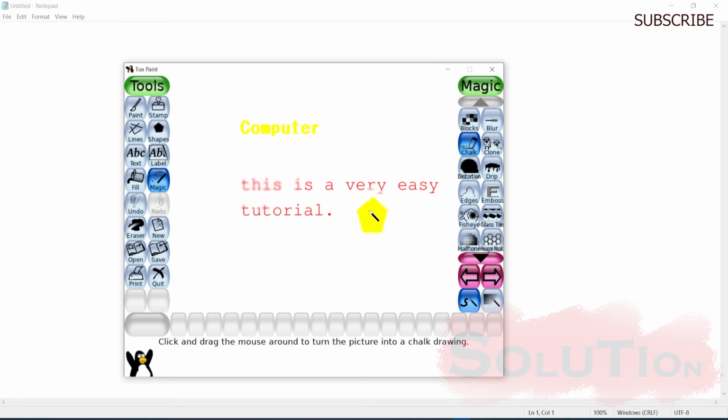Let me take the chalk. You can see what exactly it is doing. Okay, clone. It is making the clone. Okay, clone of this fish eye. Okay, so what fish eye does, you can see.